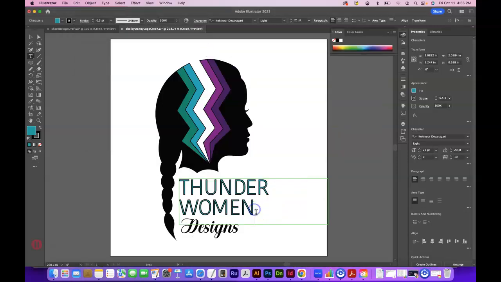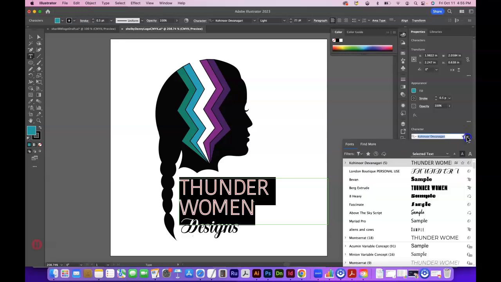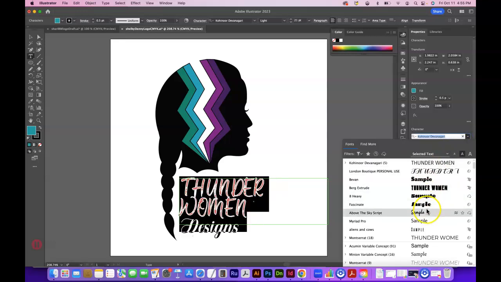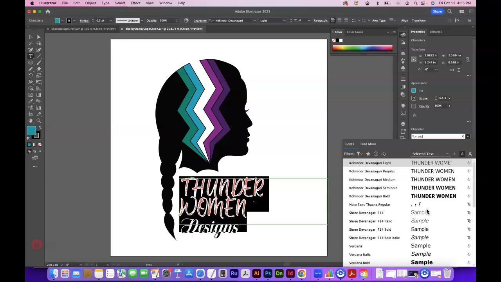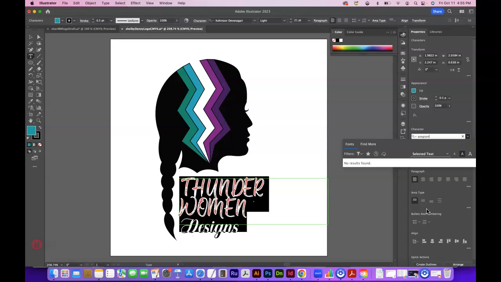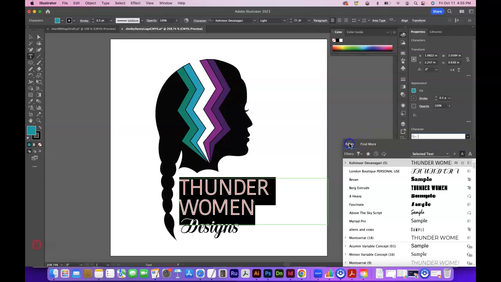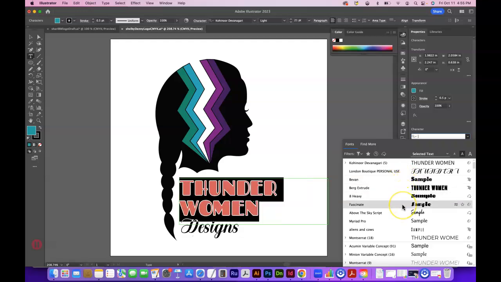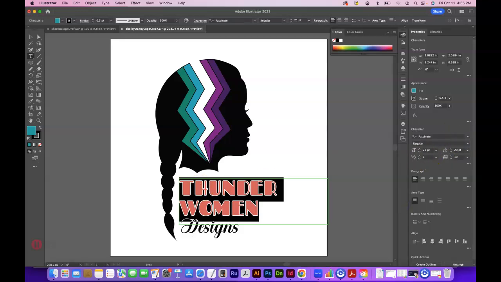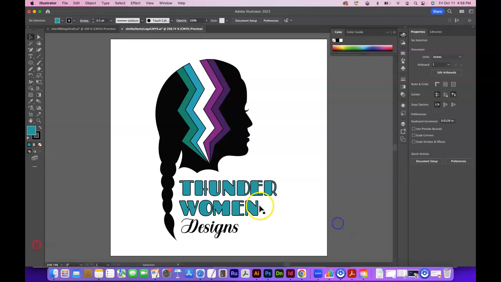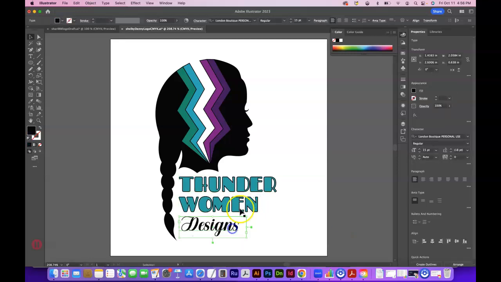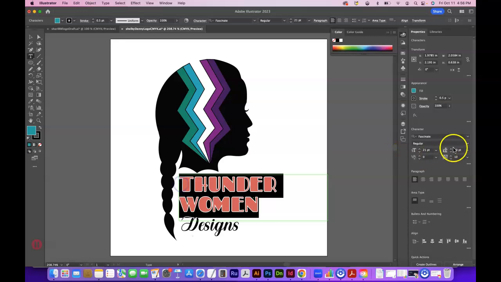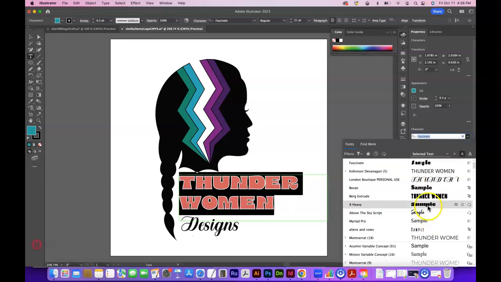I do think a good rule of thumb is just to maybe try to go bold with it. And I think maybe a font that's bold, that is easy to read, obviously. This one, a Fascinate font, is kind of getting me. I feel like it might be a little too zany, but something along this line might not be a bad idea.